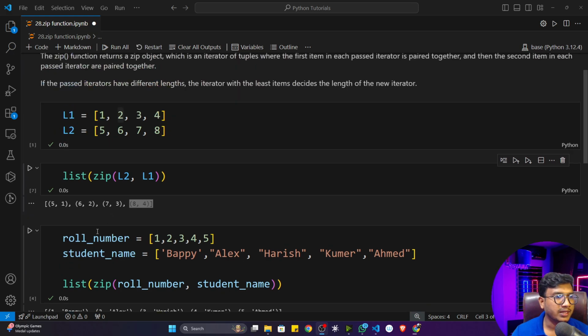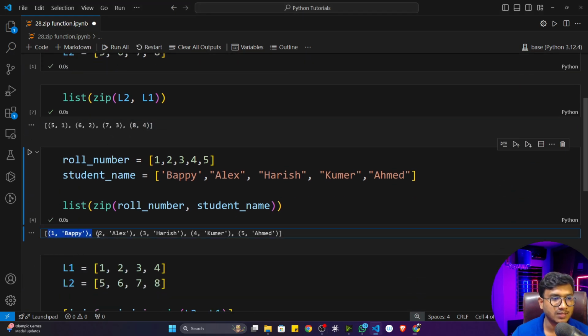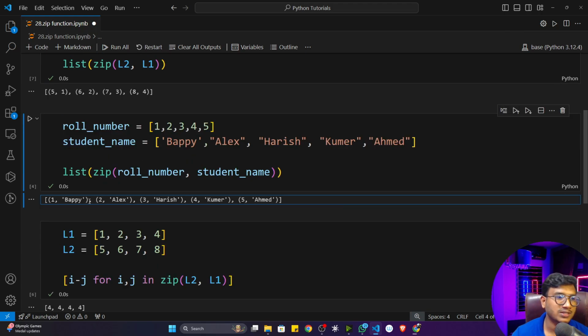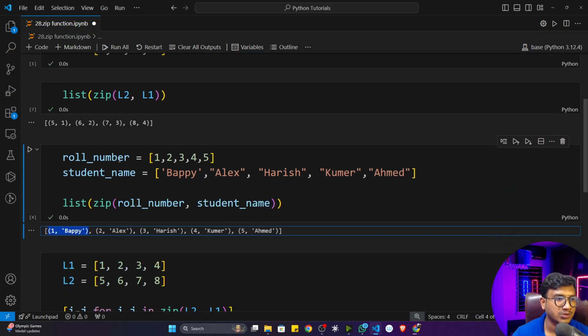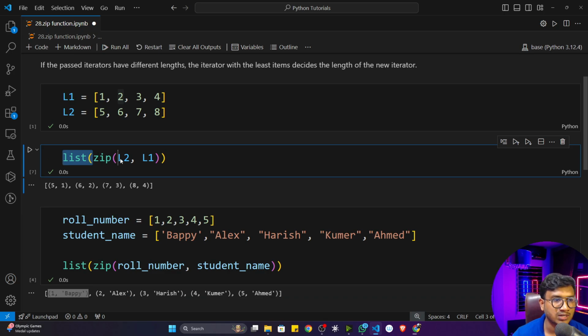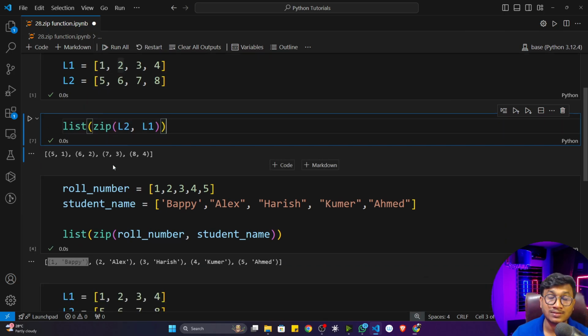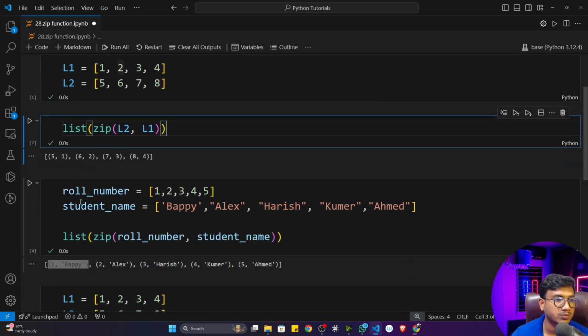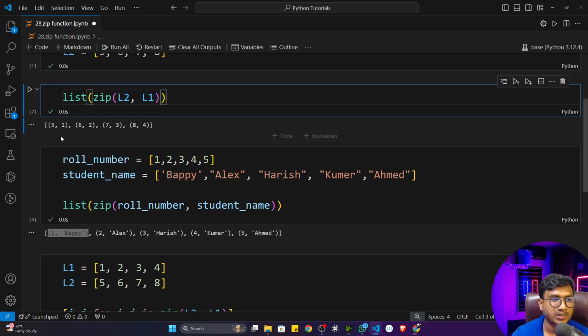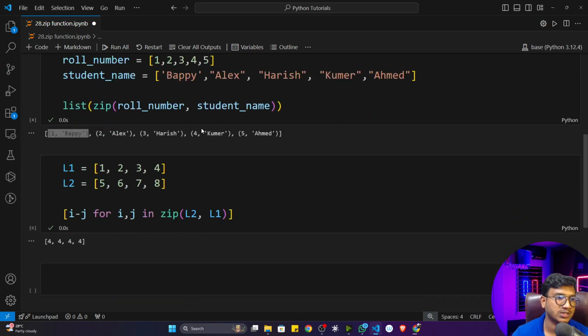So basically what is happening, it is making the zip of these particular numbers. I think you know what is zip. You are compressing some items in a file. This is called zip. Similarly, in programming also they have made a concept called zip. So this will zip your values, and it will return this particular zip object. I think I showed you, if you only execute the zip without using list, it will return you the zip object. And a zip object is an iterable object, or an iterator. On top of that, you can perform the list operation, and you'll convert that zip to a list representation. I hope this part is clear.